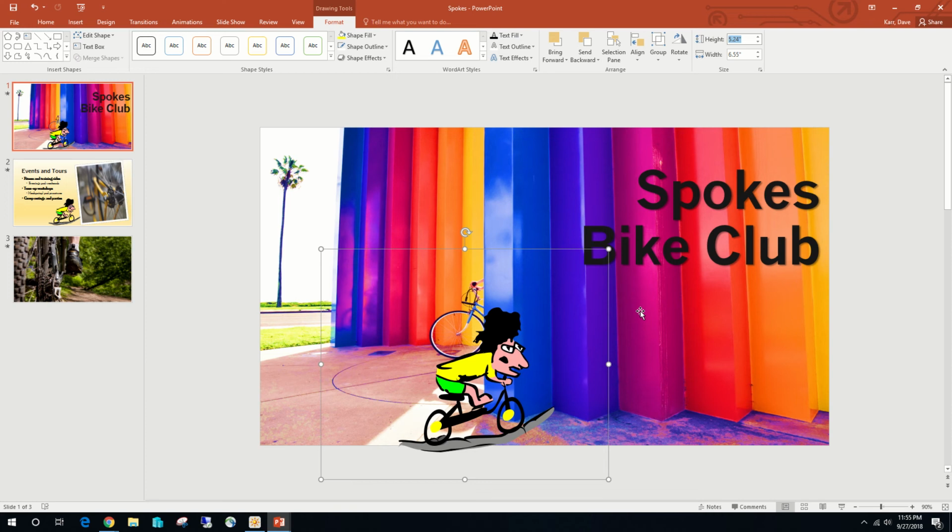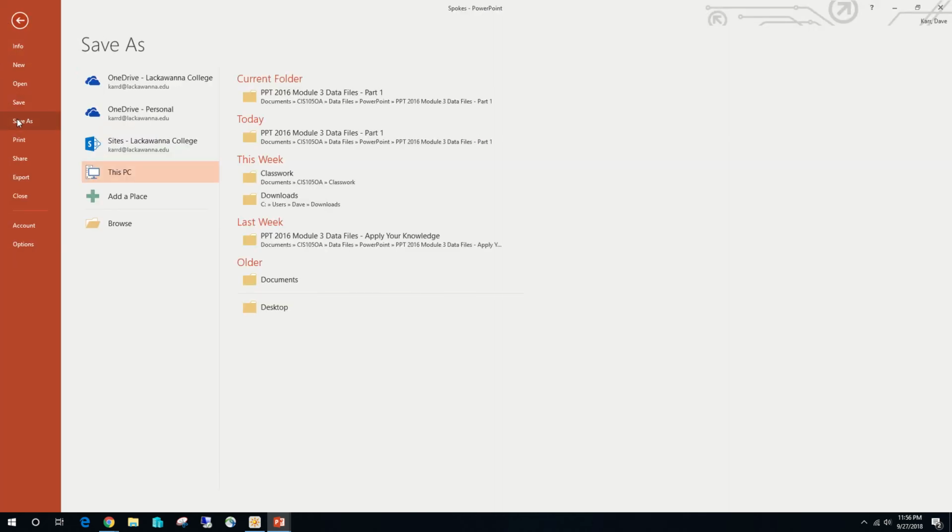Now, up until this point, we haven't done any saving so far. So what we'd like to do is make sure that our document is saved. As you start getting further and further in PowerPoint, we are adding video and other animations. We want to make sure that we save our document so that just in case something happens, we're able to save it appropriately. So I'm going to say File, Save As.